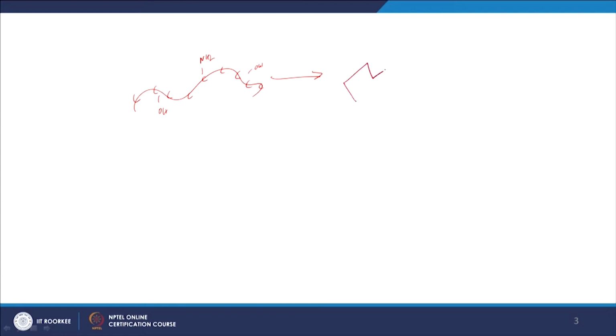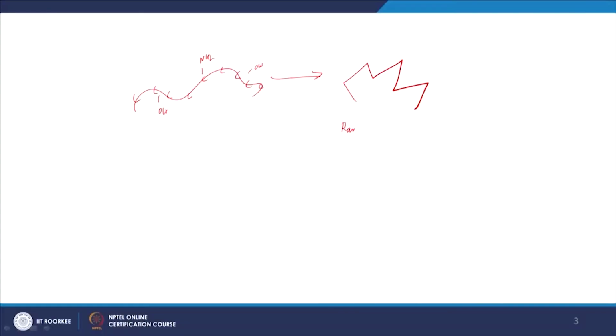For example, let us say this is my toy model, where these segments now represent, for example, a certain number of carbon atoms. We will talk more about this. These kinds of models come under a general class of random walk models, which by the way is a toy model. Okay. And then we can predict certain features. I give an example of the end to end distance squared average.